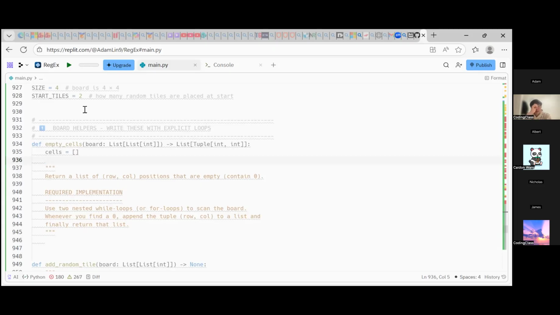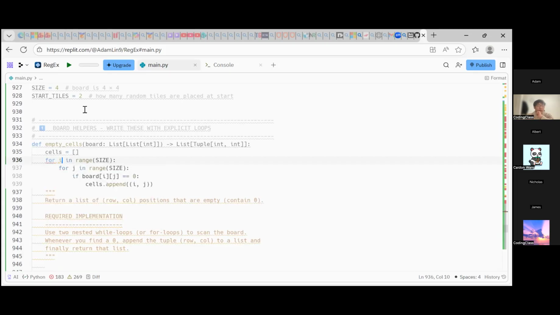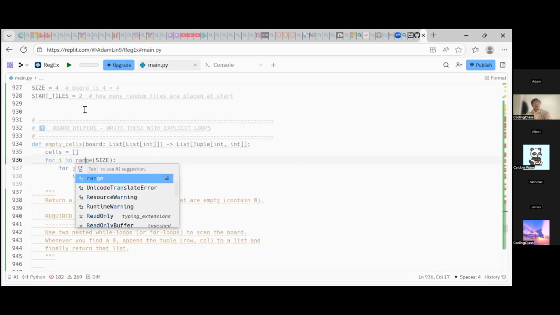Well, one thing you can do is double for loop. So you want to go through each row and column, right? First, let's go through each row. So that would be for each I in range size. Or you can also do R, which is better since we're going through each row.